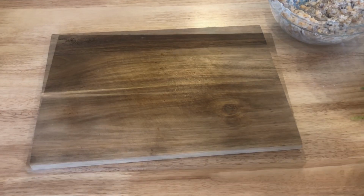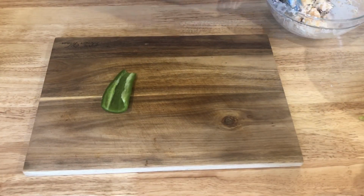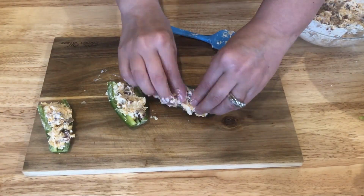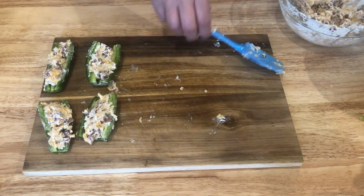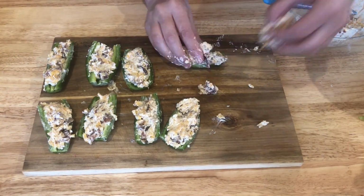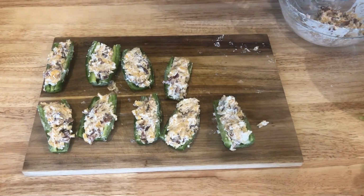And yep, guys, I know I use my hands a lot when I'm cooking, but honestly, I promise I wash my hands first up. But honestly, I have 0 patience when I'm cooking. Actually, I have 0 patience with just about anything. So I don't have the patience to sit there and use a spoon and scoop it in there. Just made it so much easier with my hands.